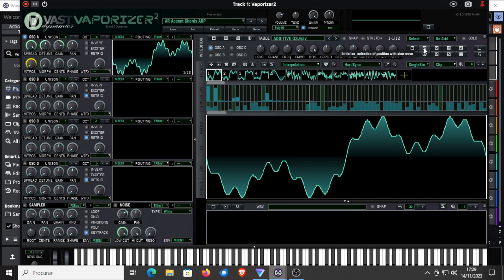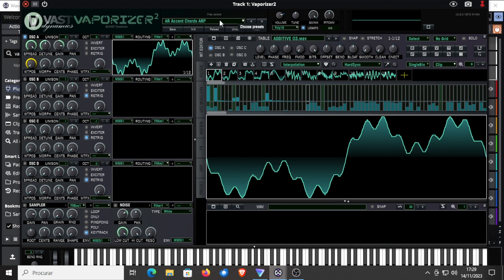This over here, I don't know what these are. These are positions within the sine wave. Okay. And then up here, you have your main volume, you have a tune, you have a gain, modulation, pitch modulation over here. Polyphony, legato, CC, I think over here is for your voices of the oscillators, how many voices are playing.